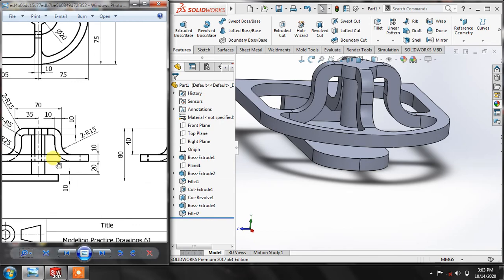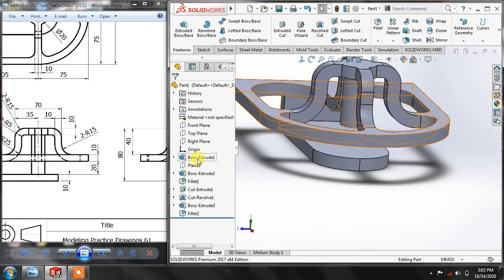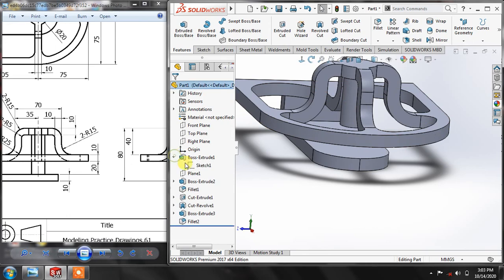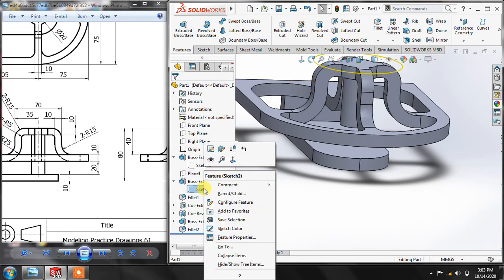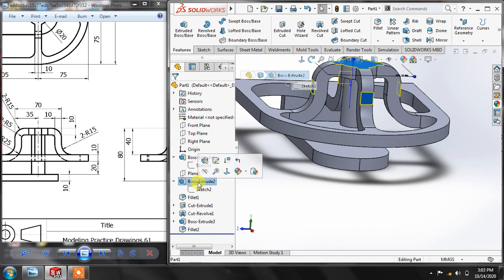Let me see, it is 20 mm. Can I edit the dimension? Okay, it is a sketch. This is boss extrude 2.